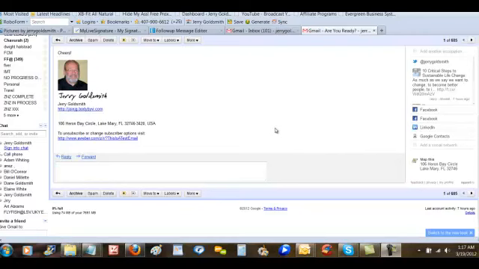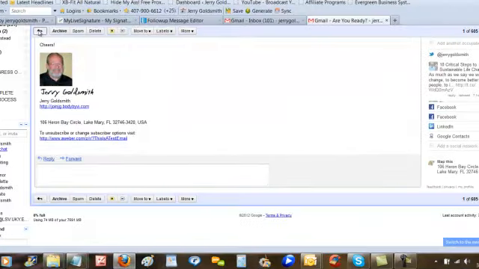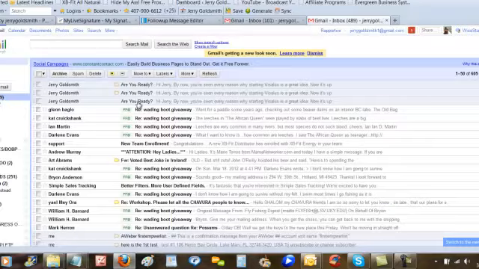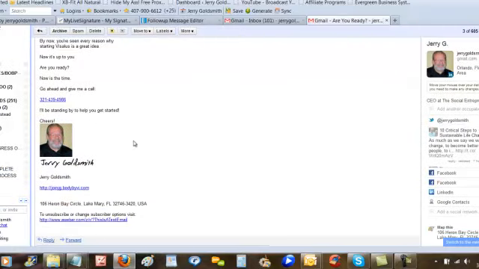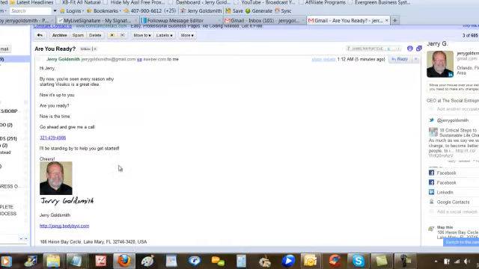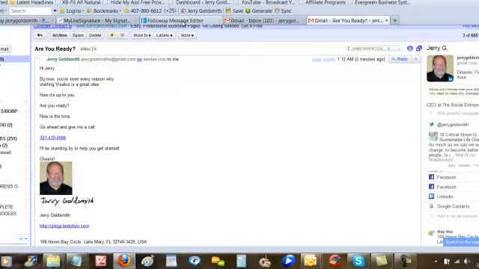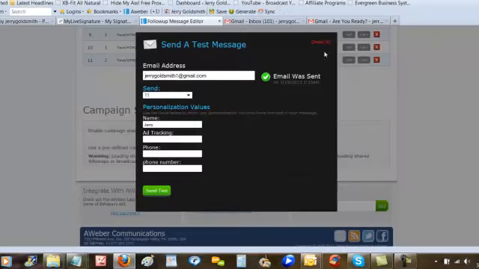Okay, guys, so I went back in and sent myself an email, and I wasn't crazy about the way it looked. So I'll show you the way it came the first time. You can see that I wanted a bigger space there, and I wanted no space there. So I went back into the follow-up message editor, and I'll show you what I did.